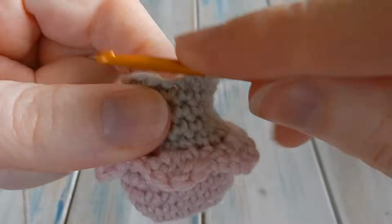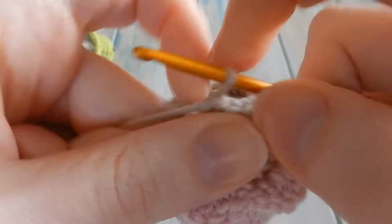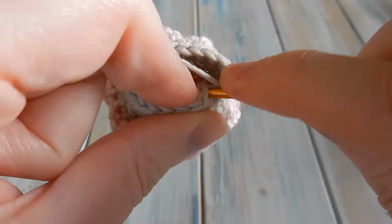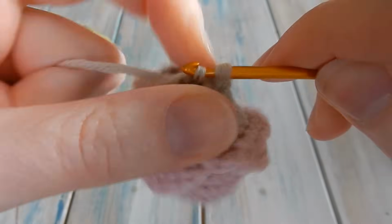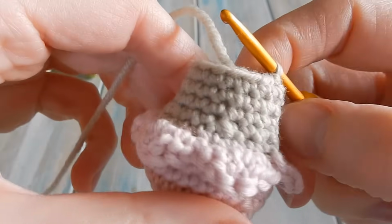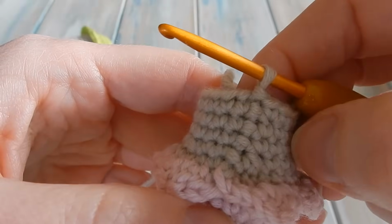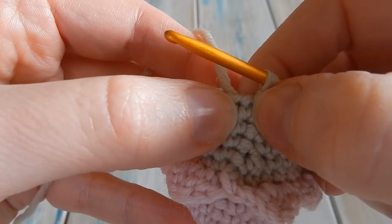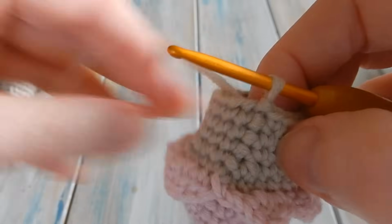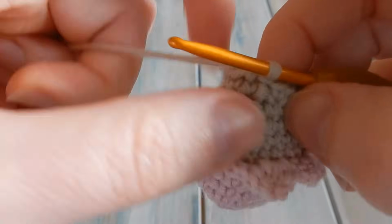Okay, so I'm just coming up to the end of that third round. And then you just slip stitch into that first single crochet, just like all the other rounds, to join the round. So you've still got a stitch count of 18. Should look a little something like that. You've just done 3 rounds of 1 stitch in each, chaining 1 at the beginning, doing 1 single crochet in the same stitch you slip stitched into, and then 1 single crochet in each stitch round, slip stitching into that first single crochet.